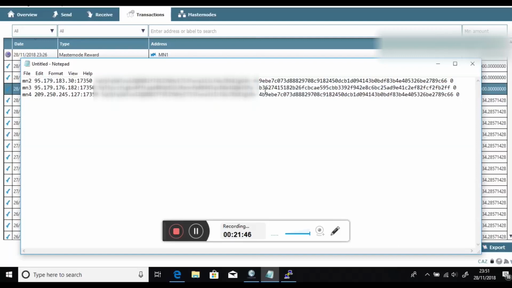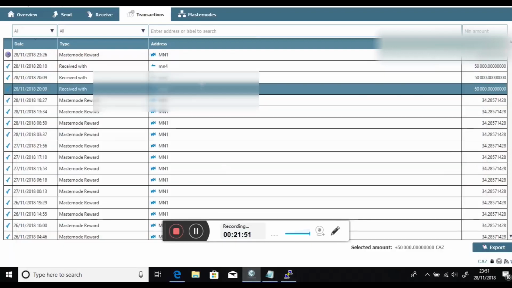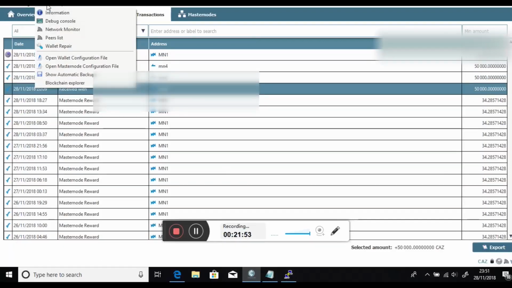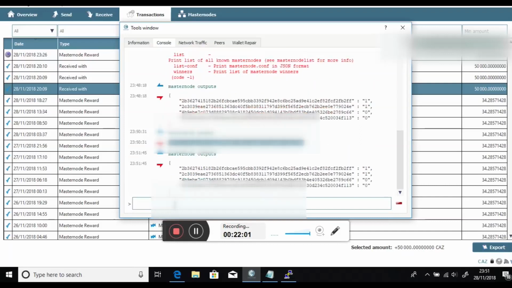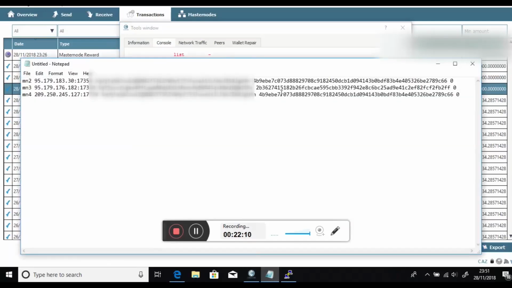And for that transaction 2B3, we're going to see if the index is a 1 or a 0. The debug console, masternode outputs, and 2B3 is a 1. So we go ahead, 2B36, so we're going to make that a 1.